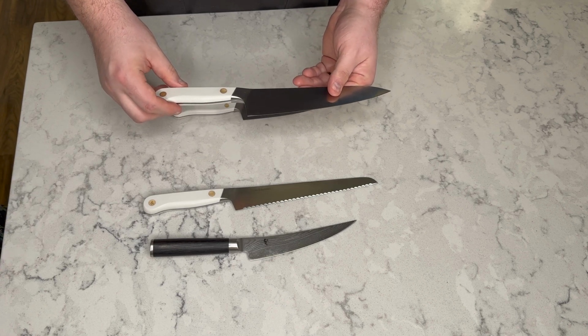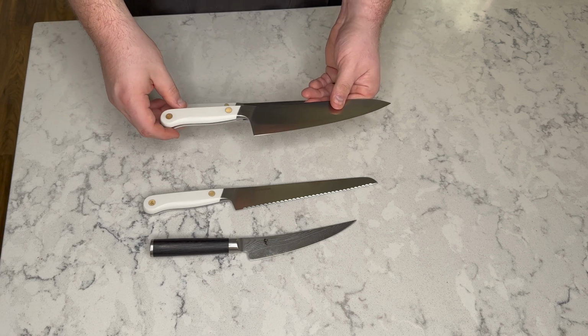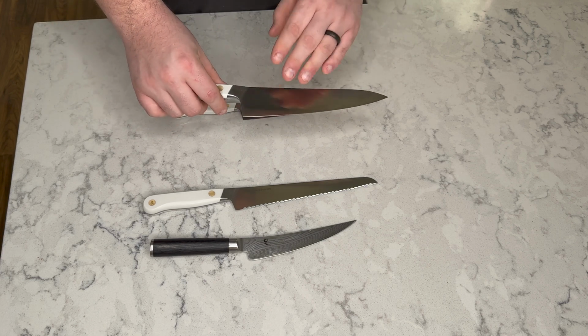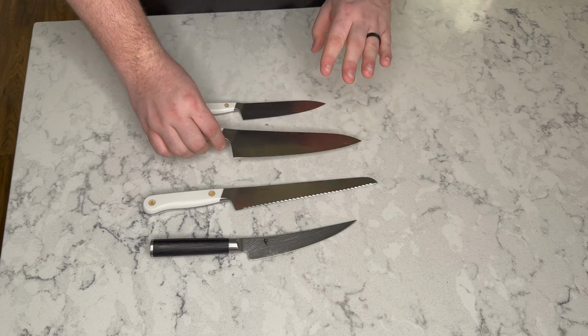For this, I would do bigger vegetables. So the whole chef's knife, if I'm breaking down whole bell peppers or large onions, this would be the right thing. Also bigger pieces of meat, I would use that.